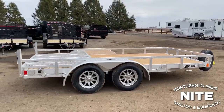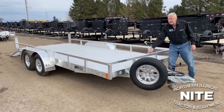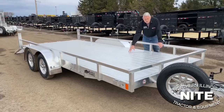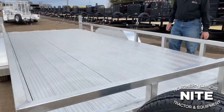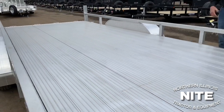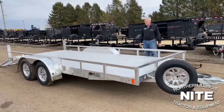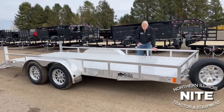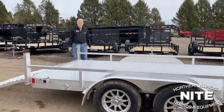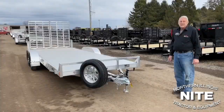This next trailer is the same model, still the LS landscape model with the nine-inch-high railing down both sides. The only difference is it's a little bit longer and has an extruded aluminum deck instead of the red pine wood. The aluminum deck may last longer depending on how you care for it — though pine decks last a long time too if you take good care of them. Otherwise it's the same model: same back end, same tongue, same basic frame structure, just a bit lighter.